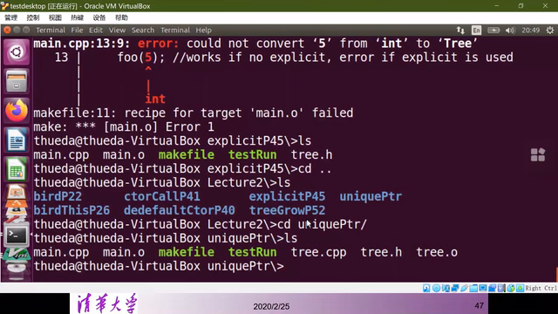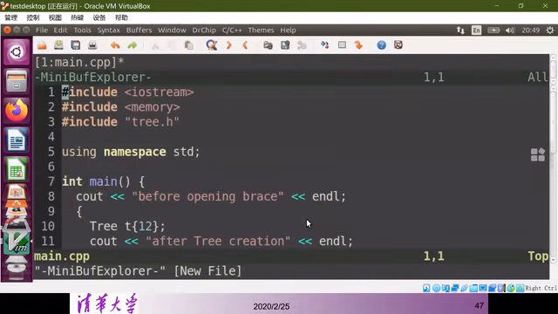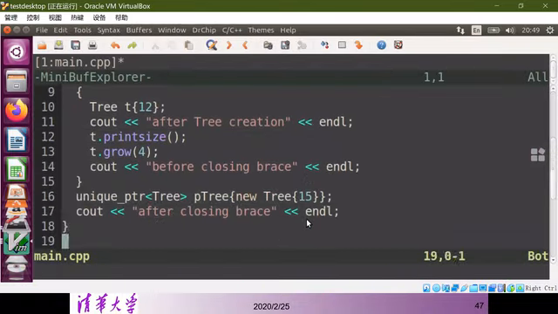So this unique PTR, I think the usage is very simple. We just have a quick look at the usage. You can see here, this unique PTR is used like this. So you define unique PTR, and then this is a type. You define a pointer to this type. This is an object. This is a pointer name. Then you use this. You can new the object in this way, right?